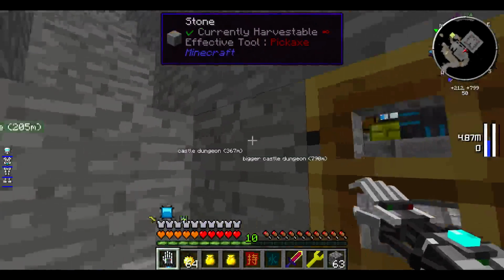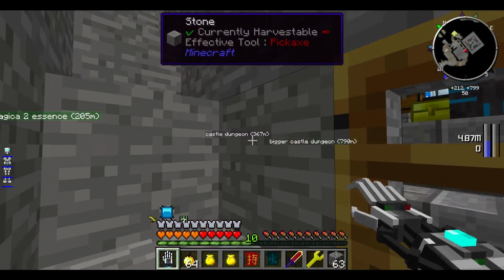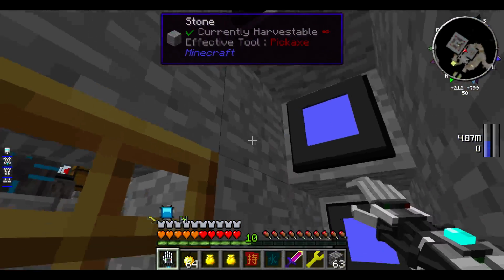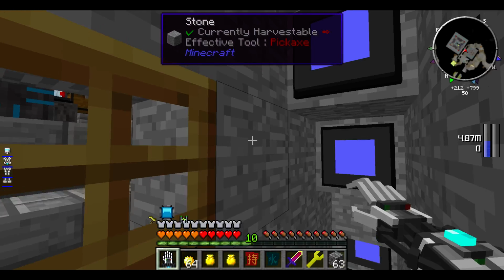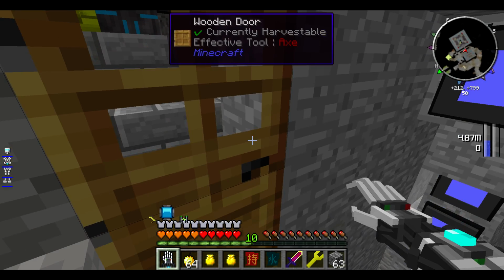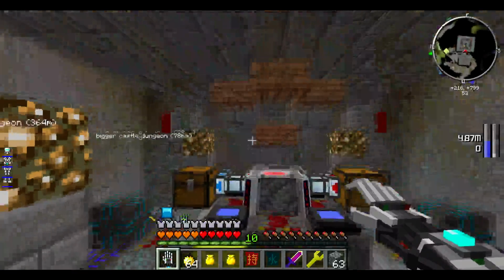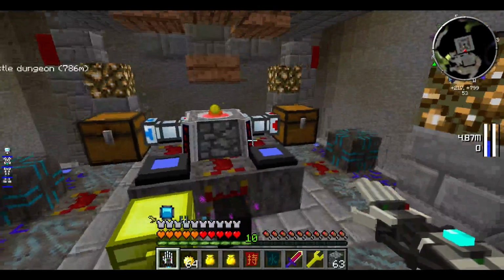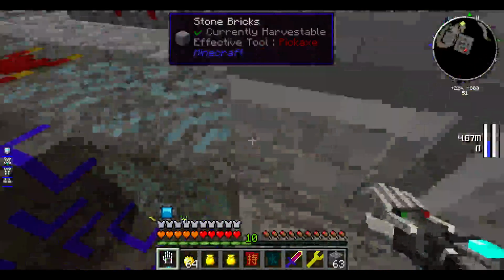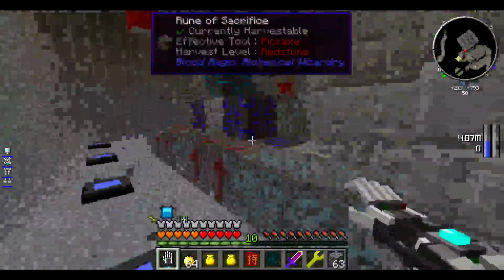Well, for starters, I found 3 more dungeons to do. As you can see over there, there's the castle dungeon and the bigger castle dungeon. And then way over that way, if you see on the minimap, that black arrow, that is yet another dungeon similar to the one we did last week where my game crashed at the end. So here we have a Well of Suffering, which just does damage to all mobs in a 10 by 10 by 10 radius, I think.